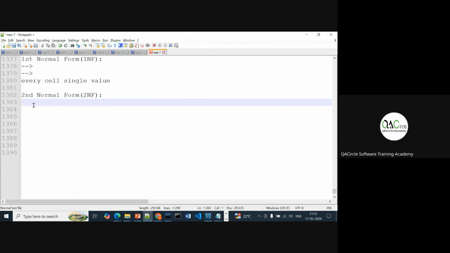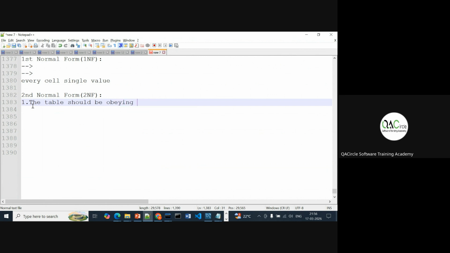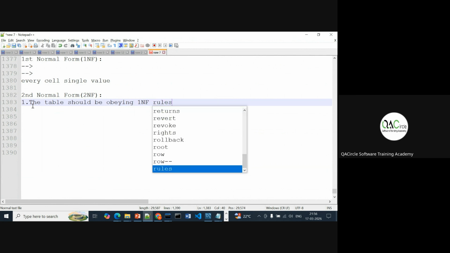Here the first point: it should follow the first normal form rules. The table should be obeying first normal form rules.